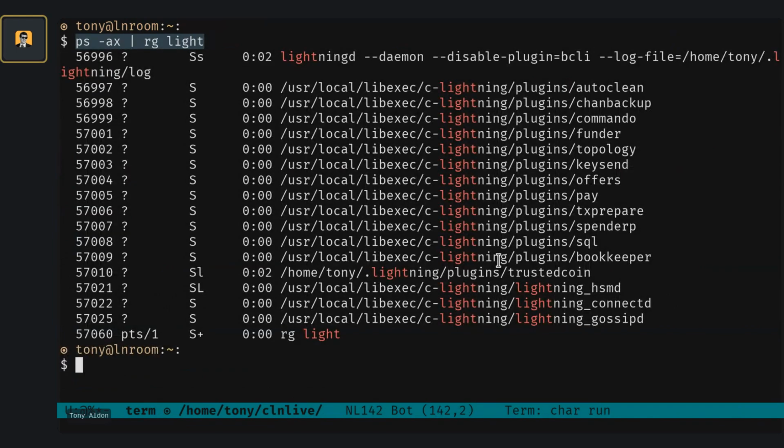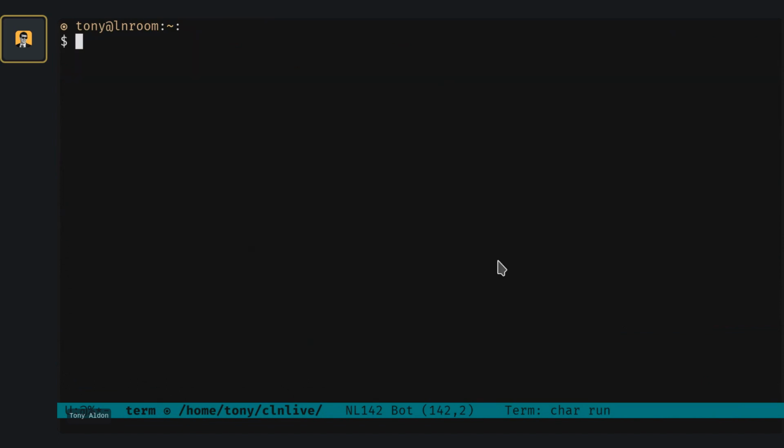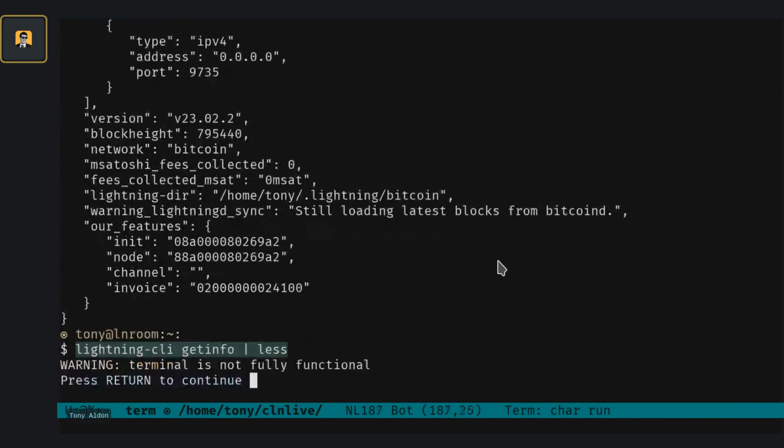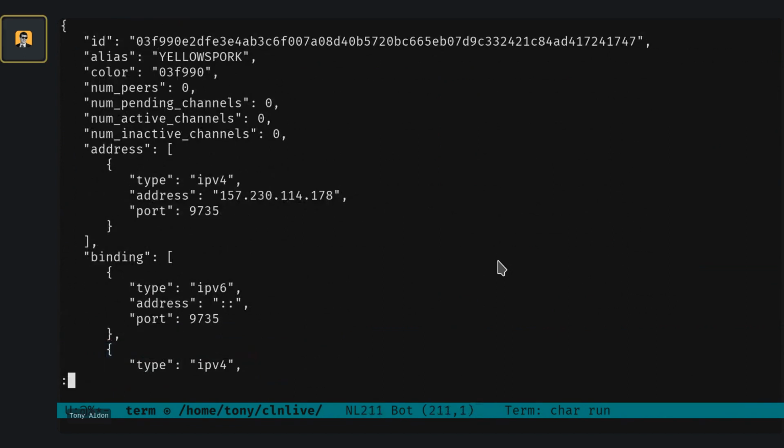So we have it running. Right now, what can we do? Maybe we can do lightning-cli getinfo. So we have that information. Maybe we can do lightning-cli help. So help is working, and we have all that information.